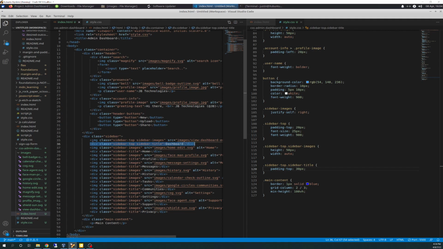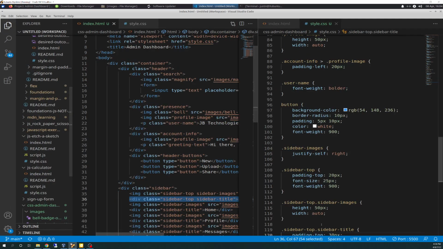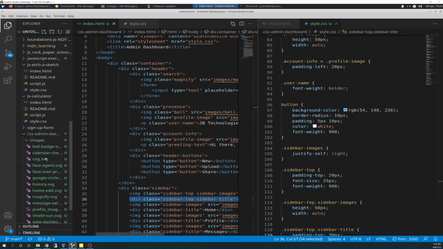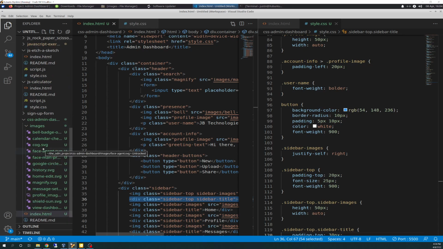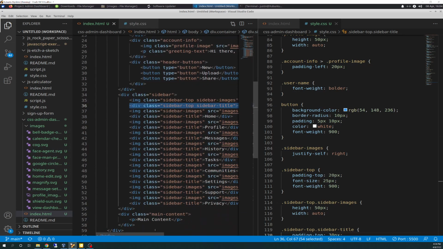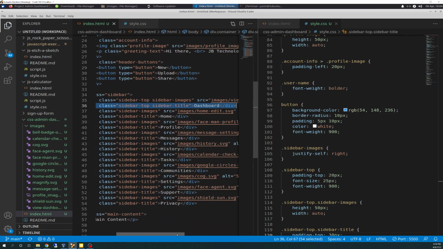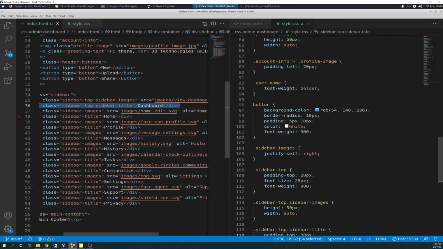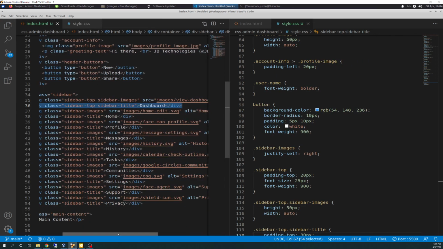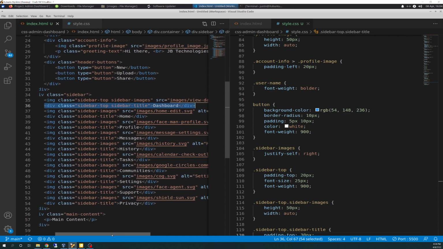So here it is. As you can see, there's a whole bunch more items in my assets folder. I'll blow this up a little bit for you. I went out to Material Design and got a lot more stuff to complete the icons on the sidebar, and that's right here. I won't go through it, but I'll make it a little bit bigger so you can take a second, take a peek. It's just a lot of replication.